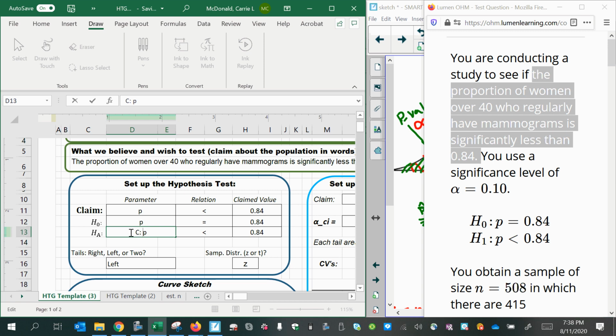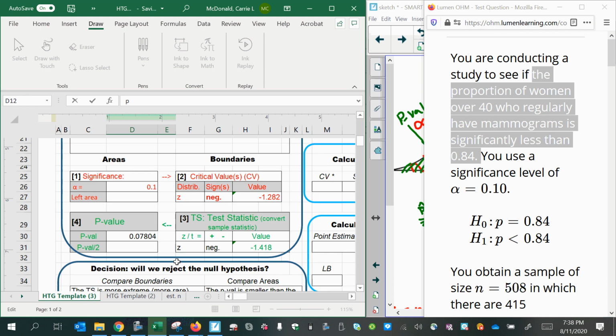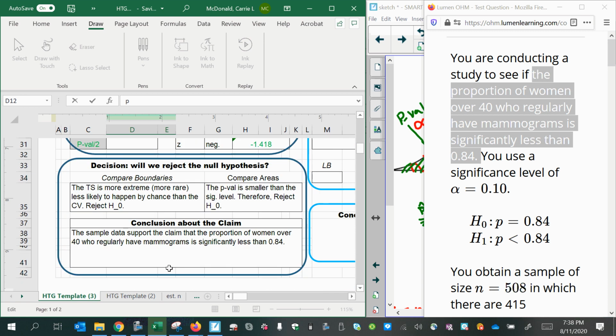You can put like a little C. Sometimes it'll fall under your null if there's equality in the statement of the claim. And in that case, you would end up rejecting the null hypothesis. I meant to say, if you reject the null hypothesis, then you would also be rejecting your claim. So watch the wording. If you get confused, there is a flow chart in the reference packet about how to do your final wording. So that's the hypothesis test.